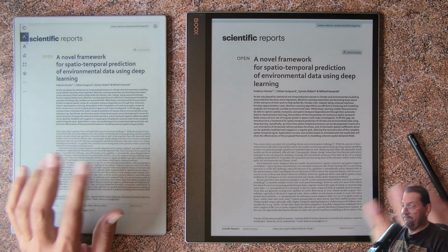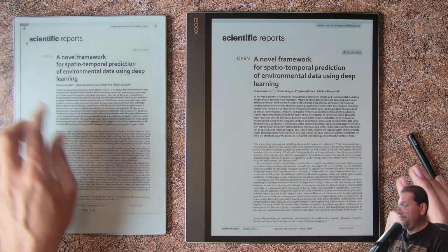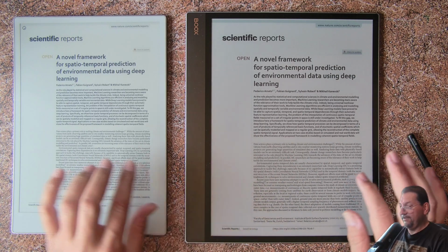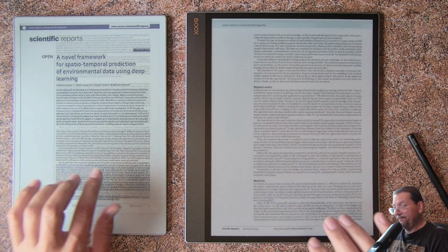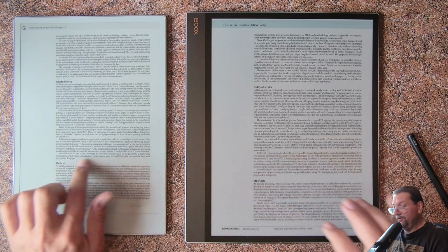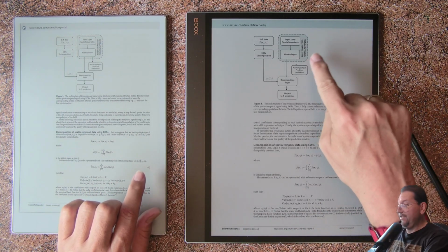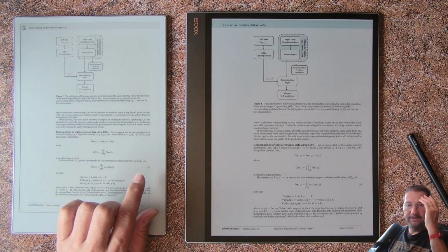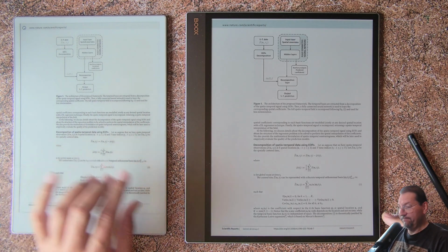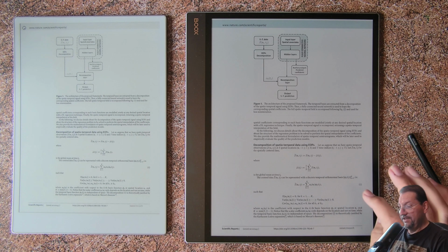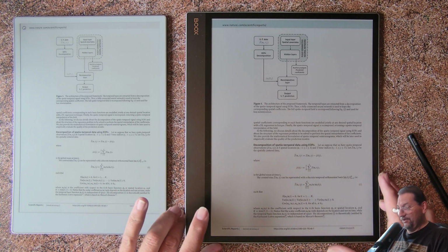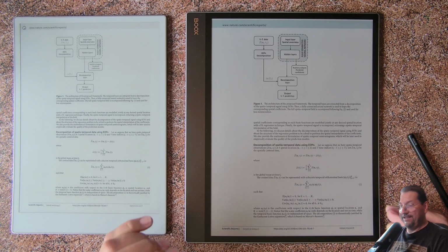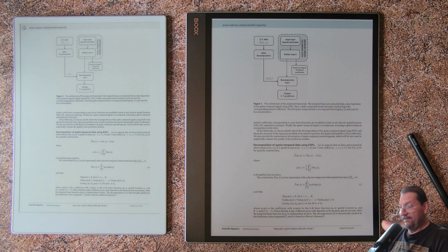So that's something which could be annoying if you really want the original color quality. But going to page 2, now you see that this is much more contrasty than on the reMarkable, and also the font is more black, if you allow me this wording. It is a little bit thicker, but still decently readable.